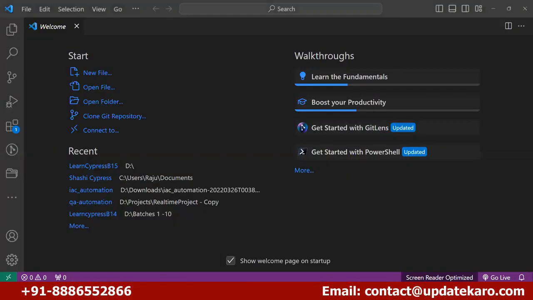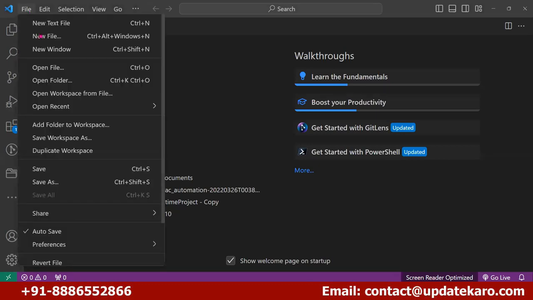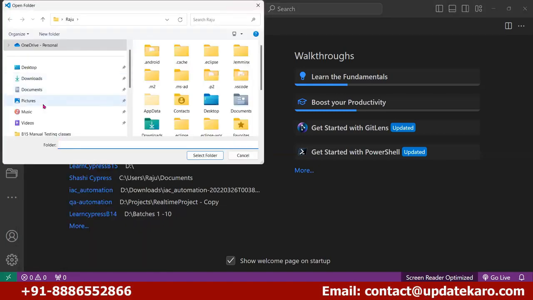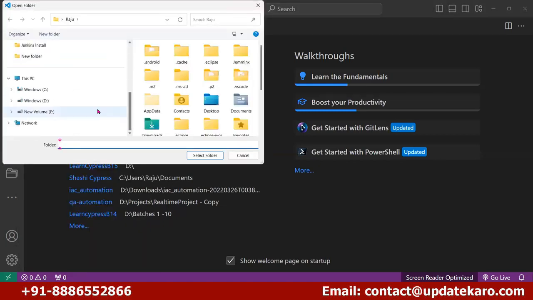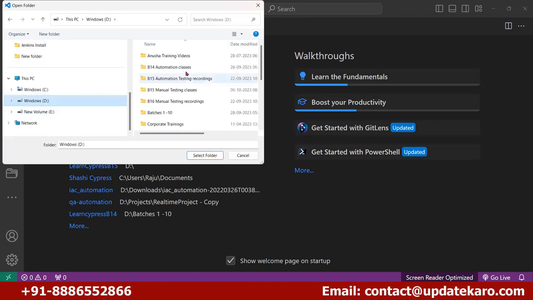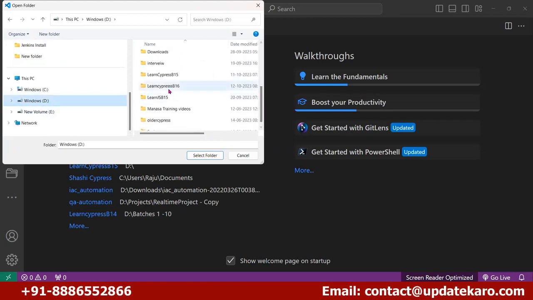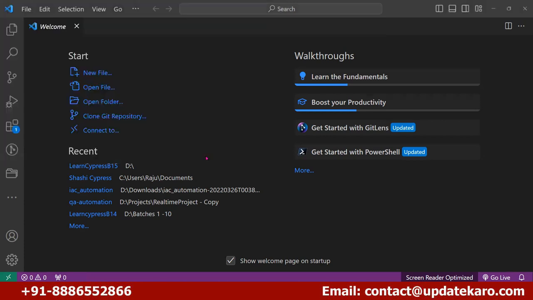Now go to your Visual Studio Code. Open Folder is here, or you can go here, click on this. Both are the same. Navigate to the folder which you created. I created it in the D drive, learn Cypress B16. Select folder.